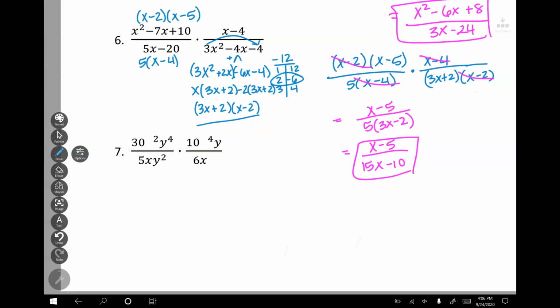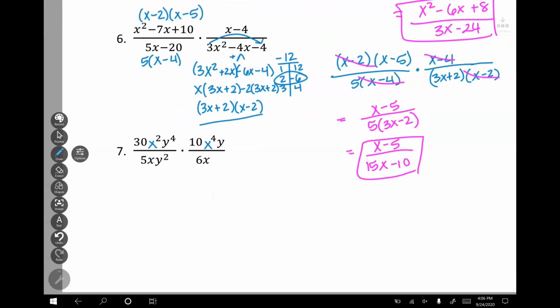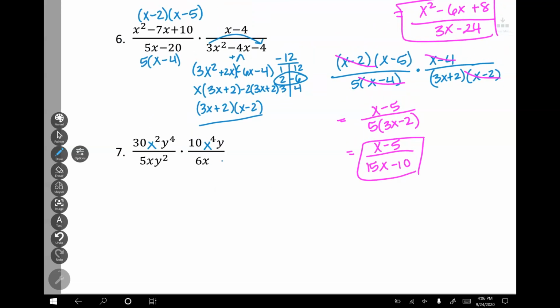All right, this last one's a little different, and you'll notice that for some reason when I changed this to a PDF, the x went missing, but there should be an x there. So you're gonna have to write that in on your paper as well. Sorry about that. Okay, so when you have rational expressions like this one, where you can't necessarily factor it, they are monomials for each one. Like there aren't multiple terms in each one.